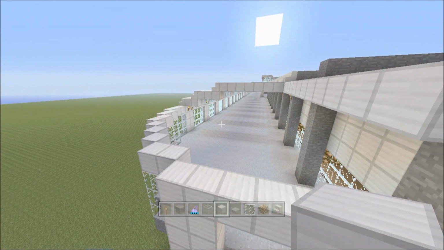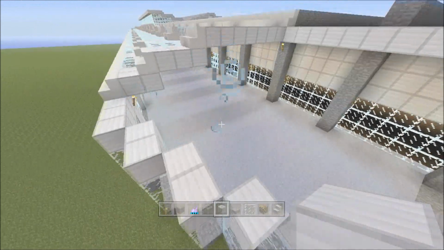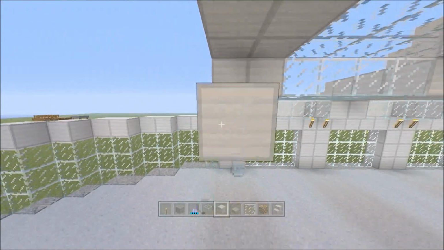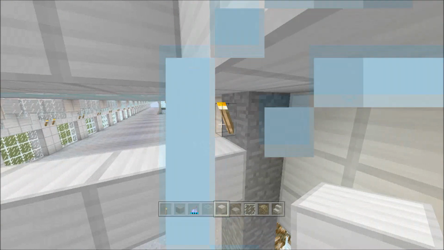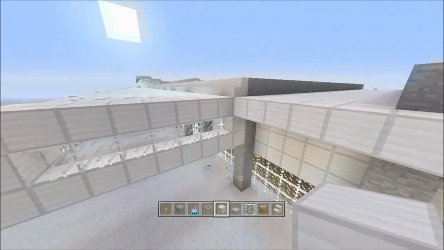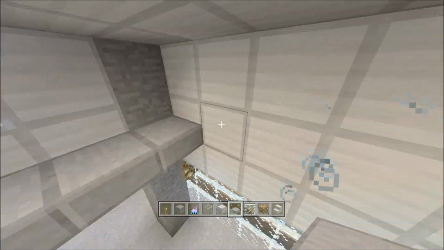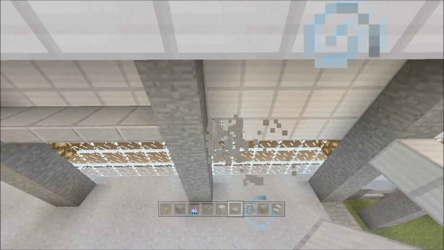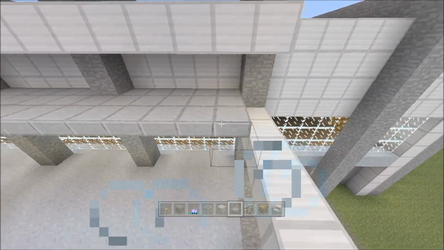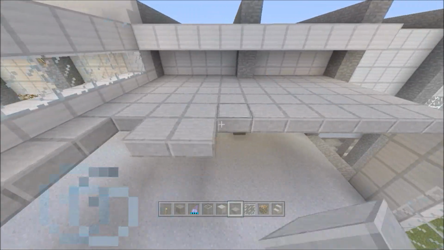And then, how am I going to do this? Good question. What I could do is I could just do this. Like so. Get rid of him. And just add a window. Which looks pretty nice. And then I'll take stone slab. Fill in all this area. So this isn't going to be as weird as I thought it would. It's pretty straightforward.